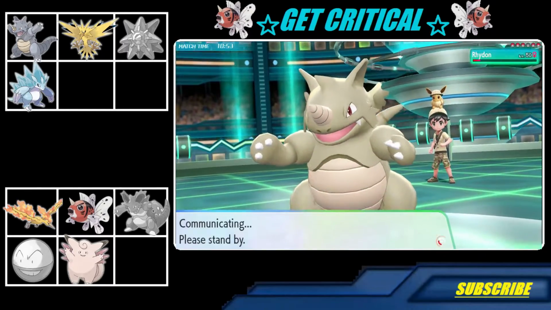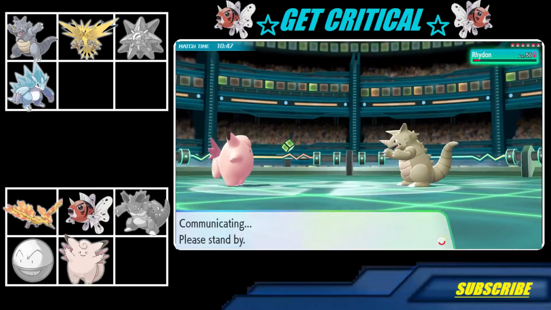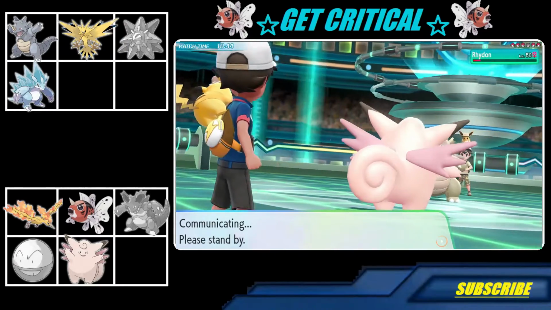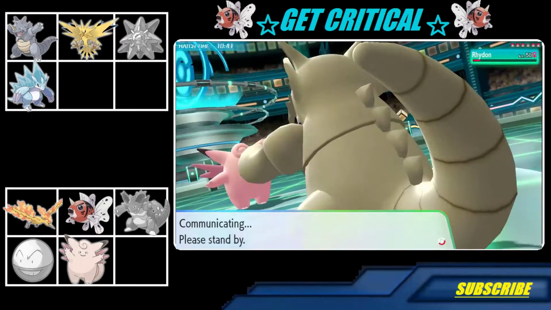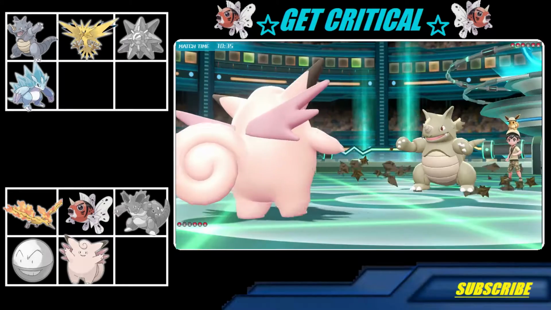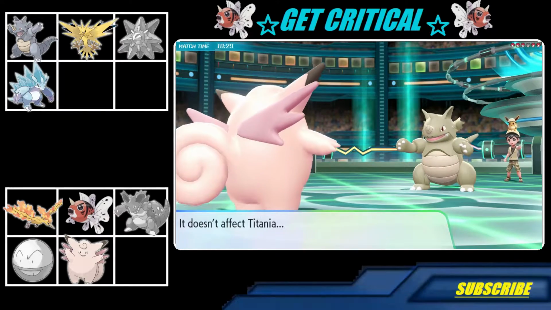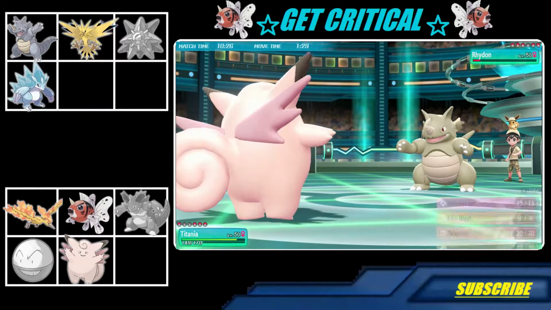And I'm going to take this opportunity to go for Stealth Rocks because I know I should be able to live at least one Earthquake, barring a critical hit, of course. So I'm going to select Stealth Rocks as my opponent's just going to take a little bit longer. This is why I really hate the fact that they got rid of versus recorders in all games past Sun and Moon. It's really terrible.